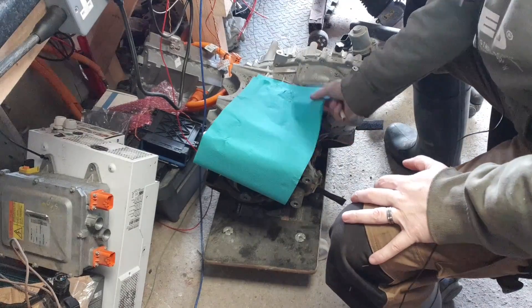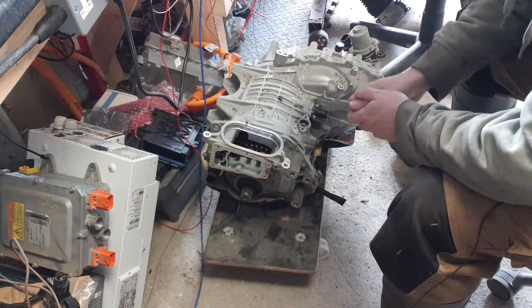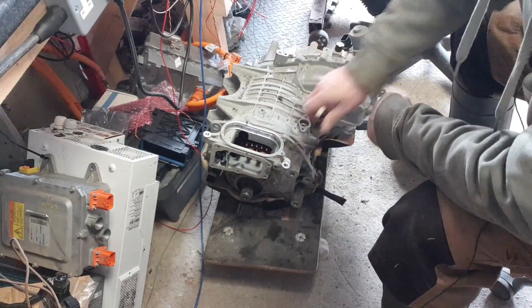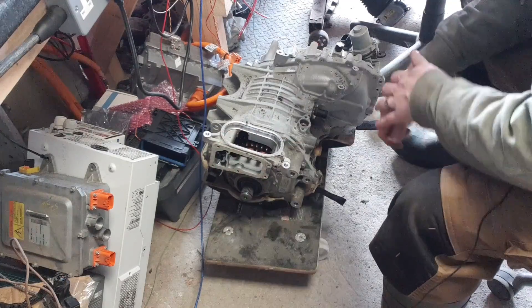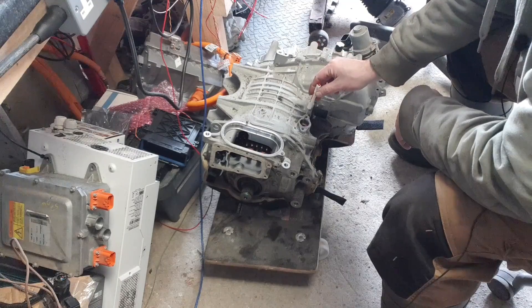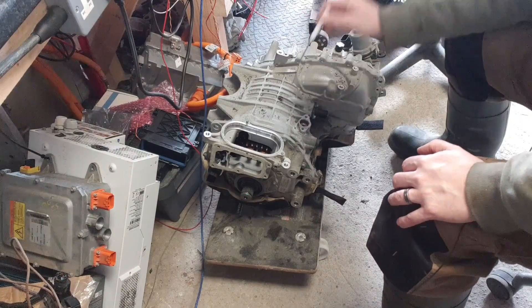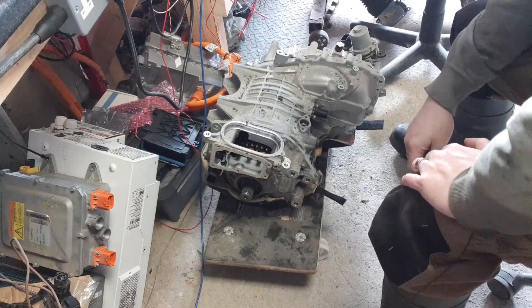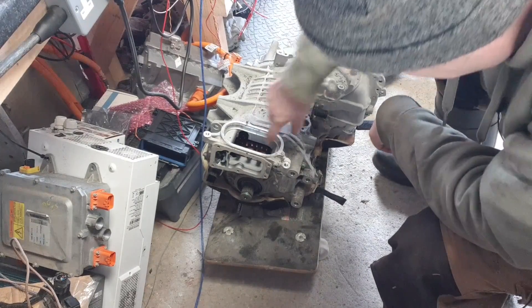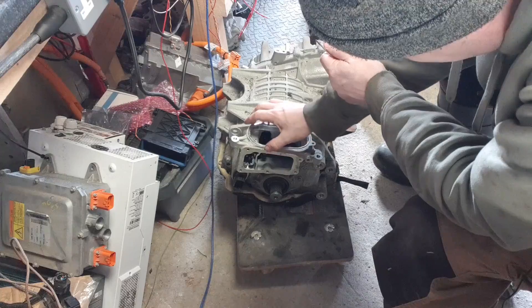The actual drive unit itself is an incredibly neat package - at least to me, someone who doesn't have much experience with these things. The three-phase power connections go in through this opening. What I really like about it is that the inverter coolant comes out of the inverter and goes down through a little fitting on the bottom that fits into a seal - it just plops down in there. So the coolant comes into the inverter, out of the inverter, into the motor, out of the motor, and out through here. This is also a hairpin wound motor, like the Gen 4 Prius and a few others now. There's a little gasket there - no weird sealants.